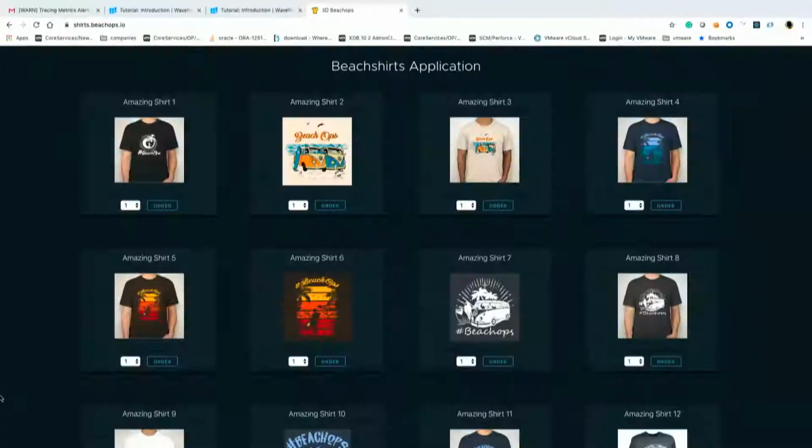So let me stop this presentation and go to this particular browser. This is the application that you guys played with, right? This is the browser-based application, and you can click on this. And what's happening here is it's sending live telemetry into Wavefront as we speak. It is sending this rich data, the 3D data like we call it: metrics, histograms, and traces. All are being sent from this application using our SDKs into Wavefront.